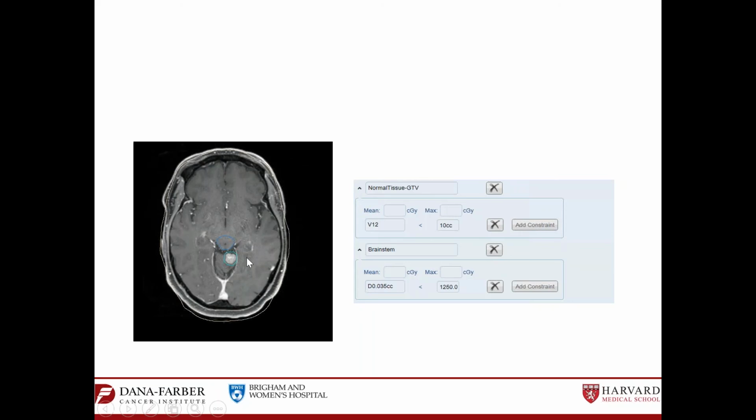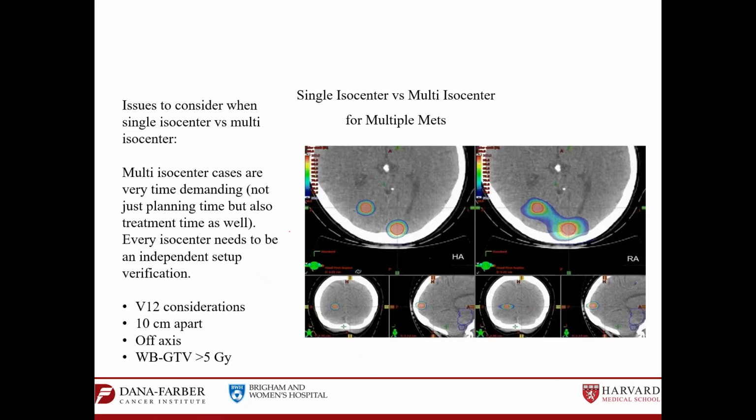The worst part of this is that we will have a longer treatment time that day, because you have to verify your alignment twice, you will have 2 isocenters, you will treat 2 different isocenters, okay? So that's a slide to show how you treat with 1 isocenter versus 2 isocenters. So that's a 1 isocenter treatment.